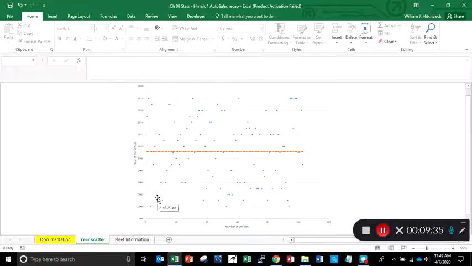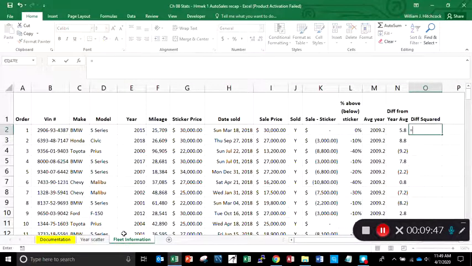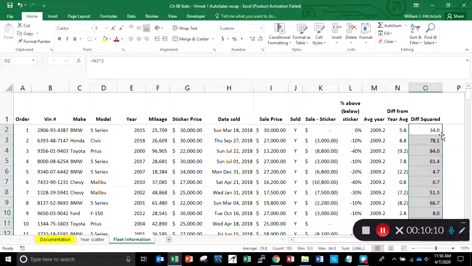I don't care if it's negative, because if we take the negative part of it, then it's just going to cancel each other out, but I just want the absolute amount on it. So if I go back to my fleet information, we square that. So we'll take the difference from average and do a caret and the number 2. So there I've got my number squared. Again, if you need to, you can format it, comma format, 1 decimal is plenty. Copy this one down, and I'll hit end and down.